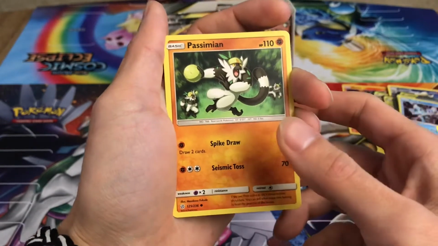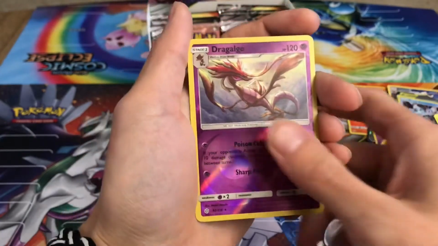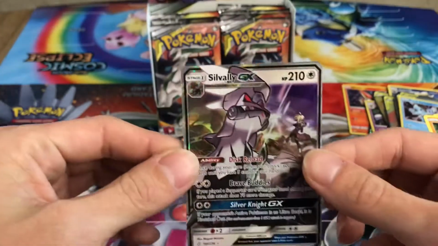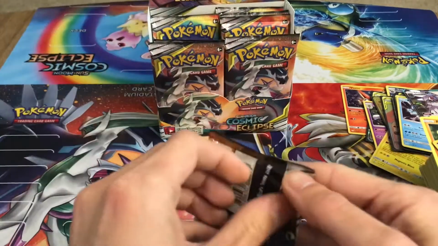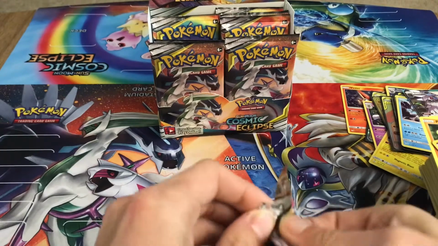This dude's about to dunk on some fools. What do we have? What do we have? Regular Silvally GX. That's cool though. I'll take it.